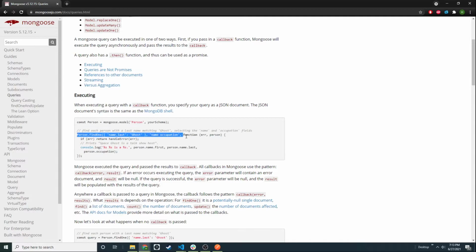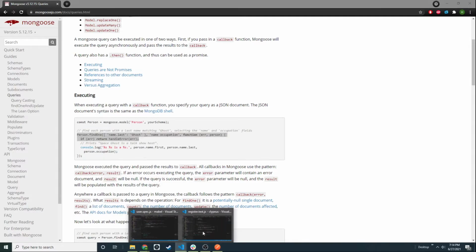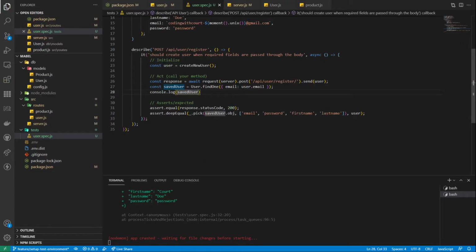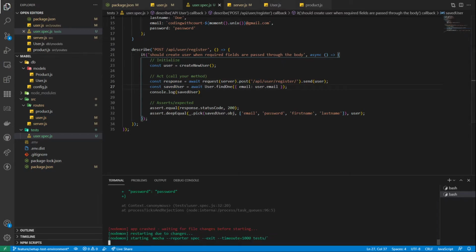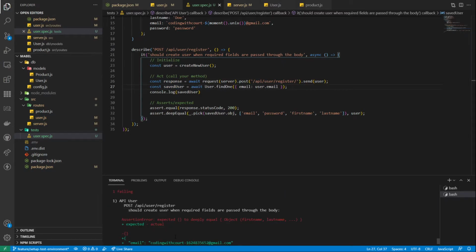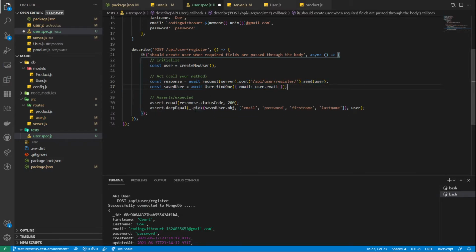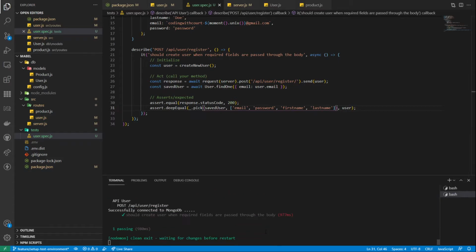Did I know how to wait? I did not. So it should still fail. But see, now it actually looks like an object. So I don't need this, and I don't need that. And we get a deep and we get a pass. So now I know the status code is 200, and now I know I can actually grab that user.